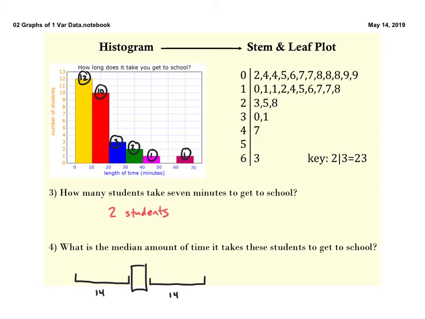And so if we were to go from least to greatest, I'm just outlining this because if you notice, the stem and leaf is already from least to greatest, then the 15th term right here is what we're going to be focused on. Okay, so instead of doing this cross-off method, which is fine, by the way, we can instead just from one end say, okay, I have 2 and then 4 and then 4 and 5. So I have 1, 2, 3, 4, 5, 6, 7, 8, 9, 10, 11, 12, 13, 14, 15. There's my 15th data point, and you could just double check that you have 14 on the other side as well, but that's going to be my middle.